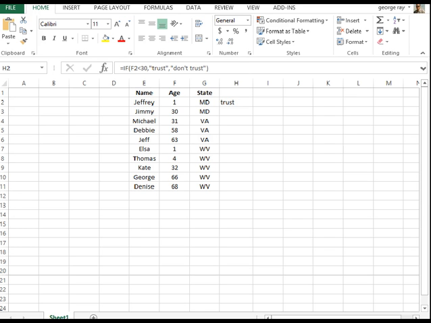The second parameter is the value if true, and that's the value that's returned if the logical test is true. And then finally, the last parameter is the value that is returned if the logical test is false. So we can drag this down, and we can see where we can get a trust or not trust a particular person based on this particular condition.